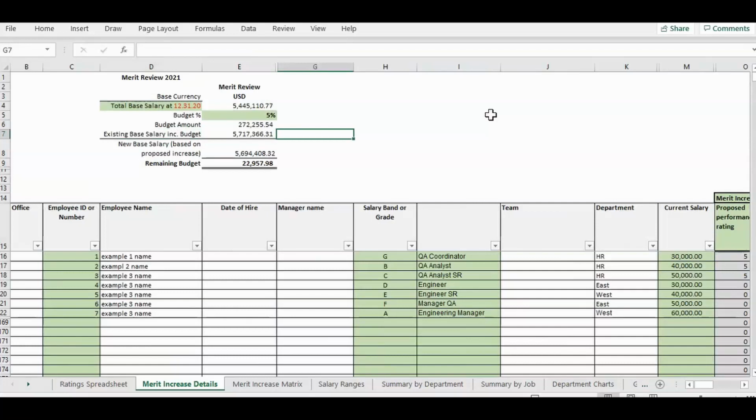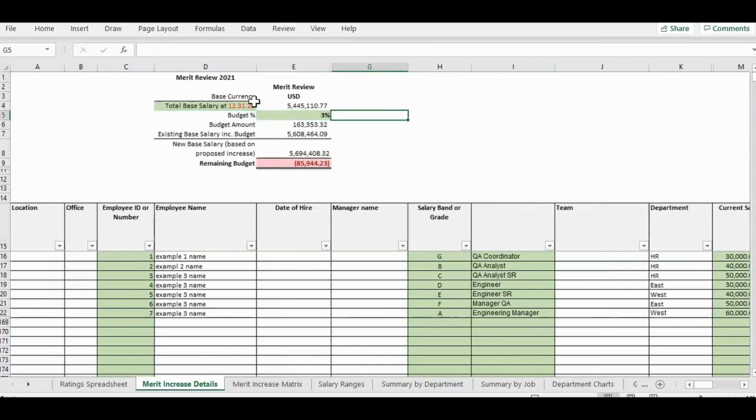Okay, so one other main thing about this page is you're going to set your budget. This is a really simple calculation. You're going to paste in all your employee data here, obviously, and it's set up for the current annual salary. So it's calculating the current pay for everybody here, and we're going to take the budget as a percentage of everybody's total salary. So it's at 5%, maybe 3% is more typical for a merit increase. That's going to calculate your budget as 3% times the total payroll in the worksheet.